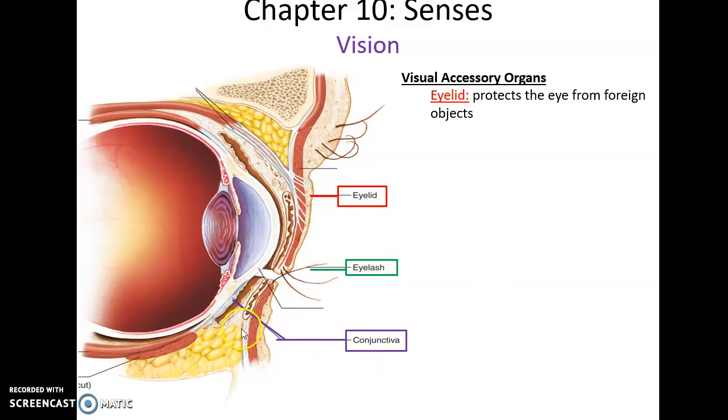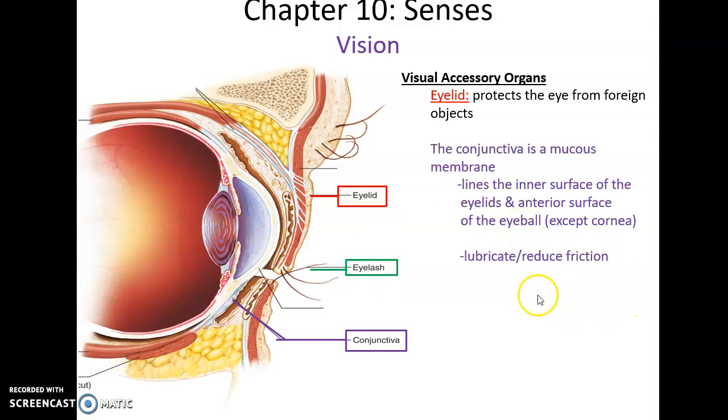We have the conjunctiva, which is a thin membrane structure covering parts of the surface of the anterior eye and also lining the inside of the eyelid, that produces, well, mucus. So conjunctiva is good for mucus to moisten and lubricate the eye. The only place you do not find the conjunctiva is on the cornea itself. So the clear dome in the front of the eye does not have conjunctiva, only the whitish parts that you can see toward the front. Again, lubrication and reducing friction is the job of the mucus produced by the conjunctiva.